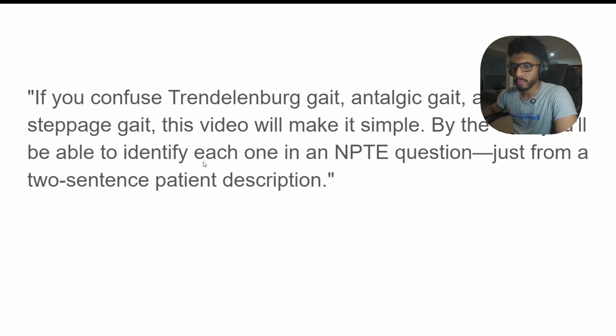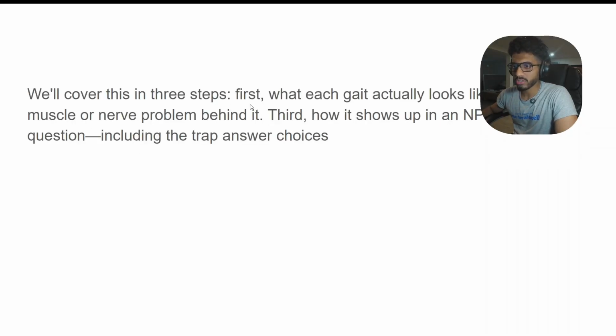By the end, you will be able to identify each one in an NPTE question just from a 2-sentence patient description. So we are going to go through the different gaits, understand them, and do some practical NPTE-style questions. We will cover this in 3 steps. First, what each gait actually looks like. Second, the muscle and nerve problem behind it. Third, how it shows up in NPTE questions, including the trap answer choices they can give you.